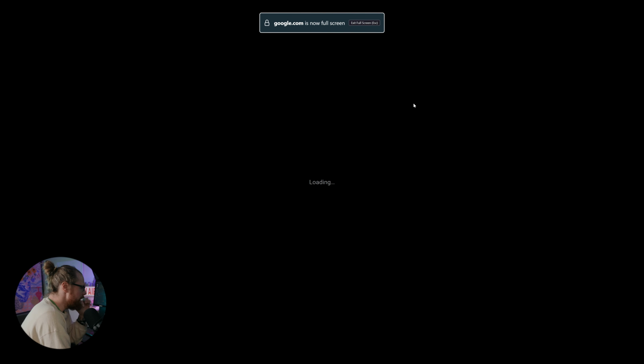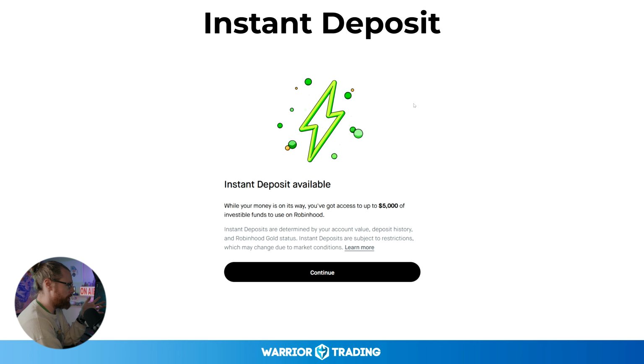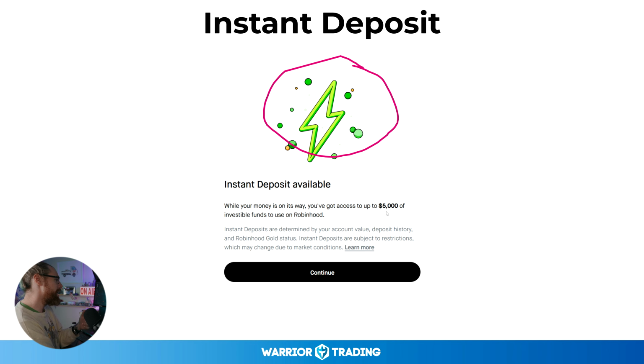All right, so the first thing that I'll observe with Robinhood is that the platform is fun. When you set up your account, you get these cool little graphics, instant deposit available. So this was kind of cool. I funded the account with $26,000 so I could day trade in it, right? That makes sense. You need $25,000 minimum because they enforce the pattern day trader rule on margin accounts. On a cash account, you could put in $500 and you could day trade with it.